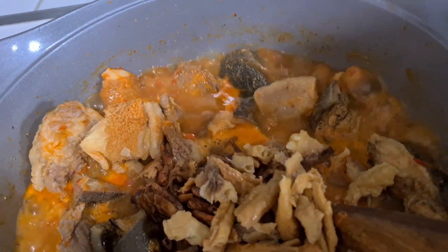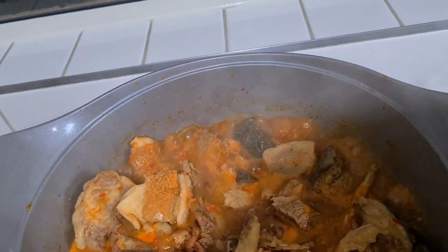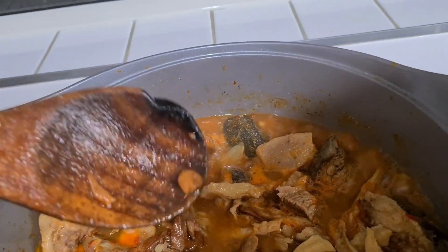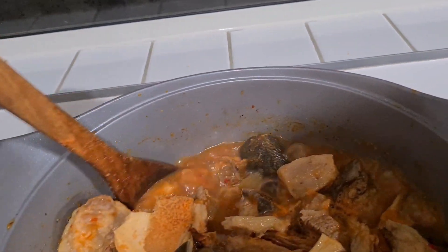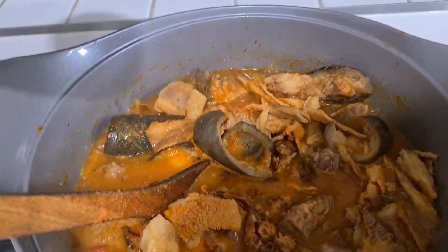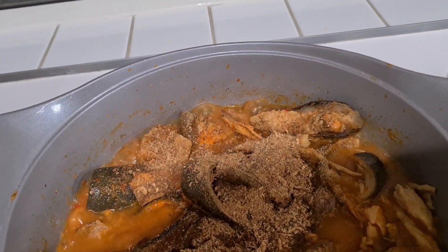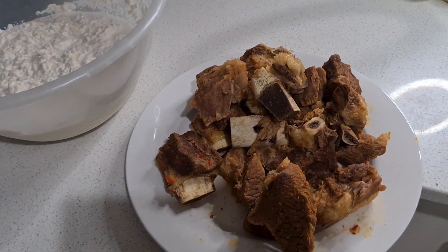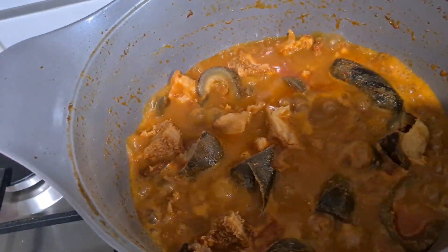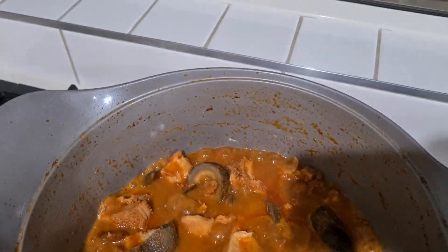So I've added the dried prawns and the dried catfish — the stripped catfish. The reason I use the smaller prawns is that when you take the pounded yam in your hand and you take some soup, there will surely be some little goodies going in with you, which is always nice. Then I'm going to add the crayfish. I'll cover it and wait for it to boil. I've removed the beef — the beef is nice and tender. My cow skin and tripe are still inside boiling. Now I'm going to add the dried catfish so it will just soak up the juice.